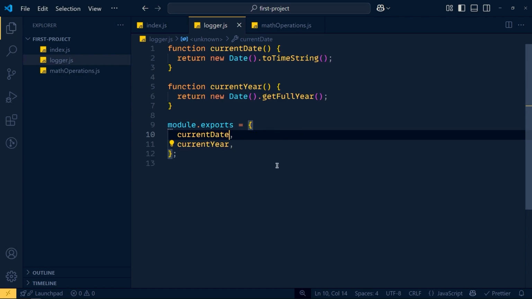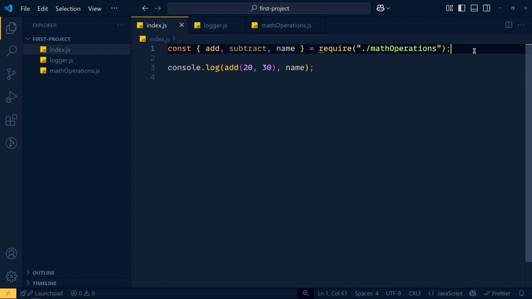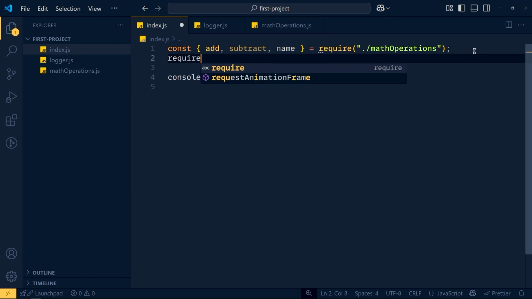Now we just need to import these functions in our index.js file. So at the top we add the require function and simply pass here our module path, which is ./ because this module is also in the same folder, and logger. Now we can store its export value in a variable called logger, or as we did in the previous lesson, we can destructure it like this.